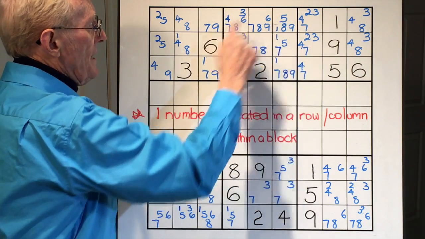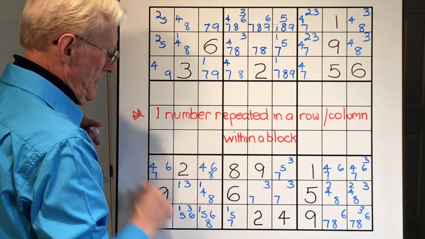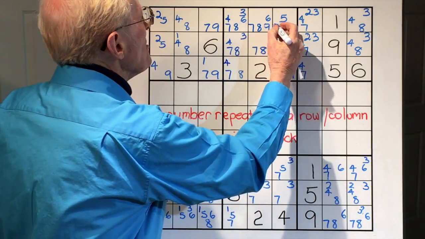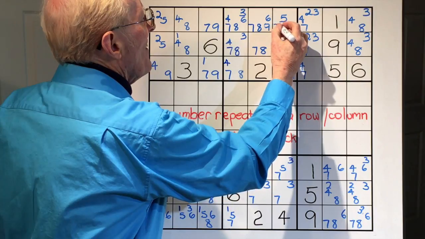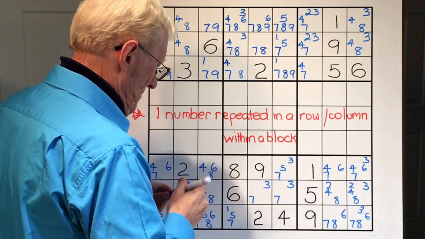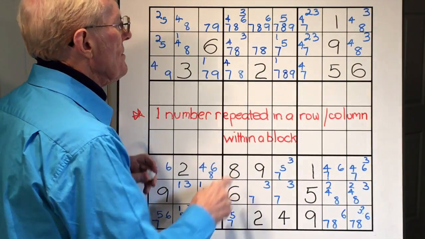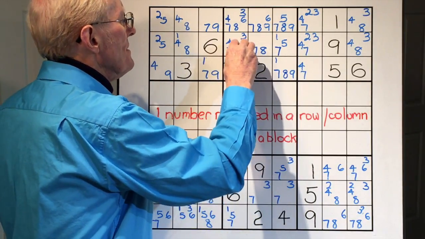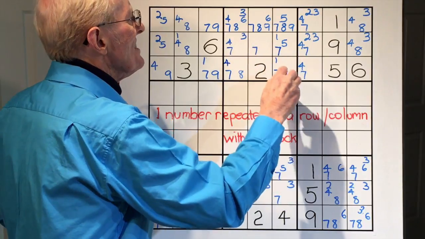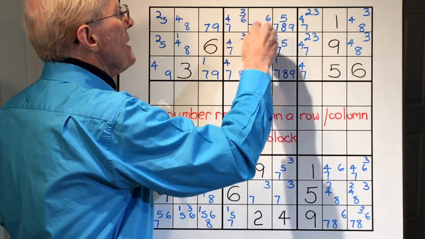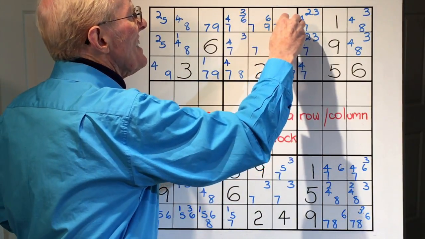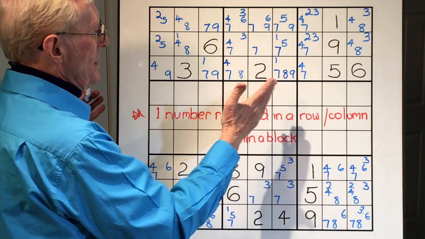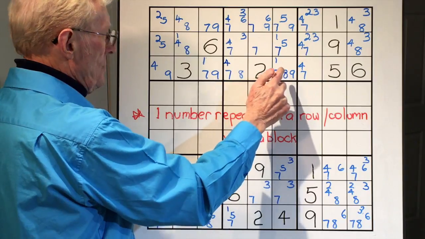we can get rid of all the other 8s in this particular block. I accidentally hit a little 7 there. Okay, there we go. Fix it. So let's do that. We don't know which 8 it's going to be, but we can get rid of this 8. We can get rid of this 8. We can get rid of this 8 and this 8 and this 8. Now that shows really all we need is one of these two to be an 8.